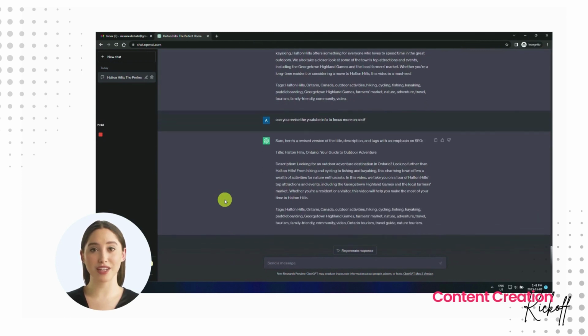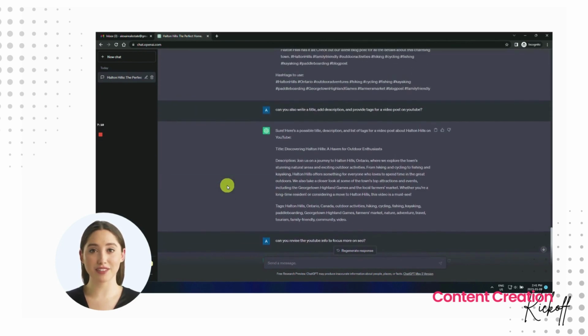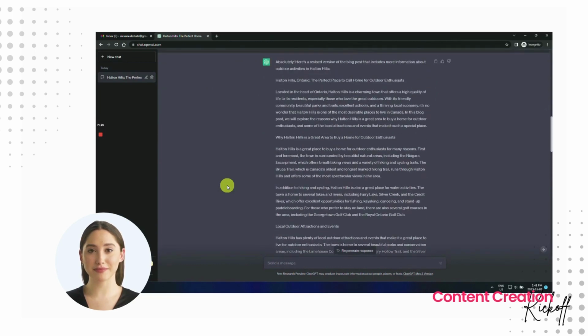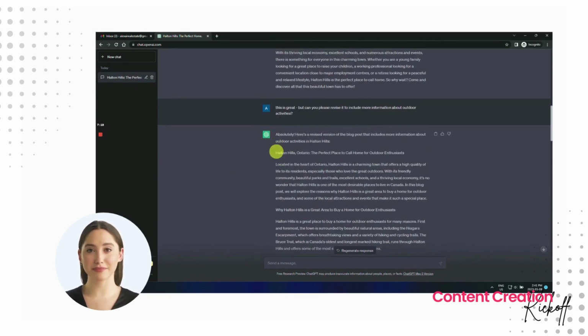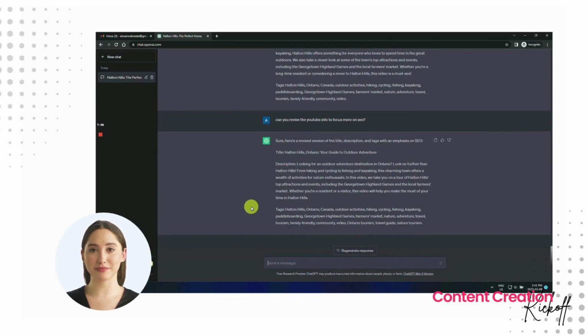Now that we have all of the information provided, we want to take the revised blog and copy it back into ChatGPT and ask it to make the text more conversational and to shorten it up a bit. Scroll up to the revised blog above and copy it. Now, enter it into the text field at the bottom and prompt the AI to make it more conversational and shorten it up a bit.